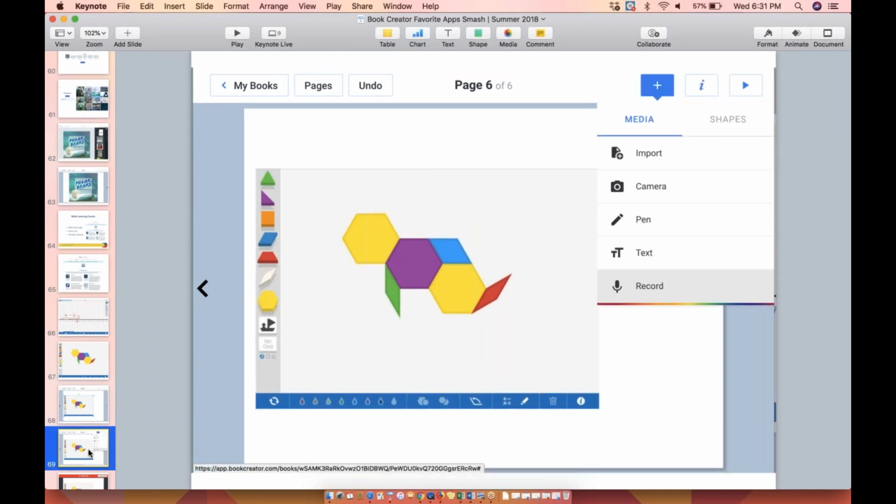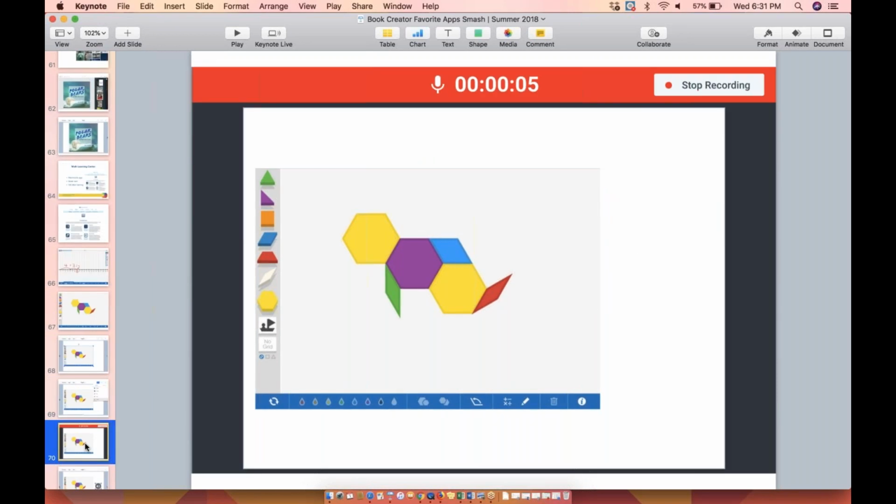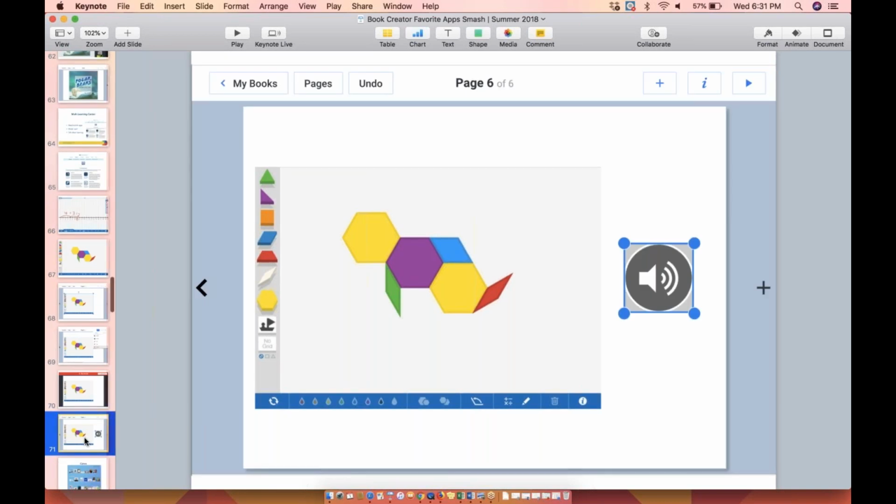So you see here, I've used the plus sign button to add the image, but I can also use the plus sign button to press the record button. That means I can then talk about what I did here. So imagine your third graders talking about what they created here, or your ninth graders using the number line to make a very complex representation for a problem, and then they can add their recording to the page.